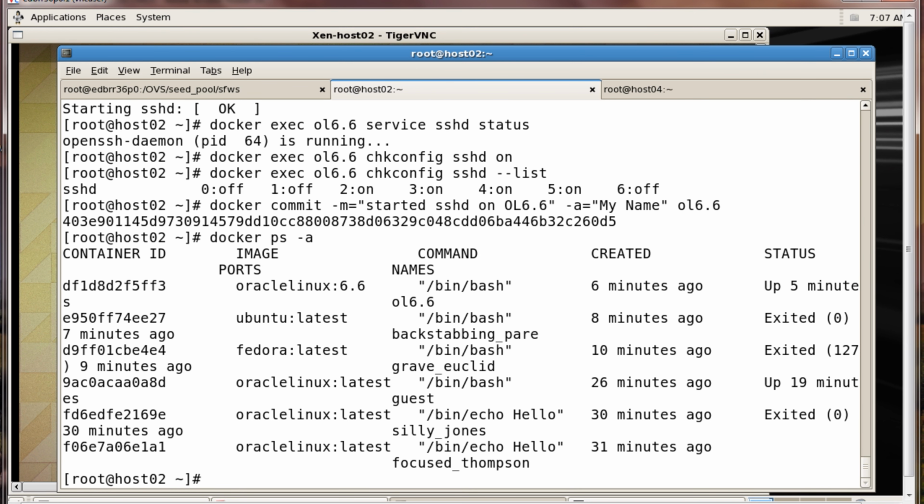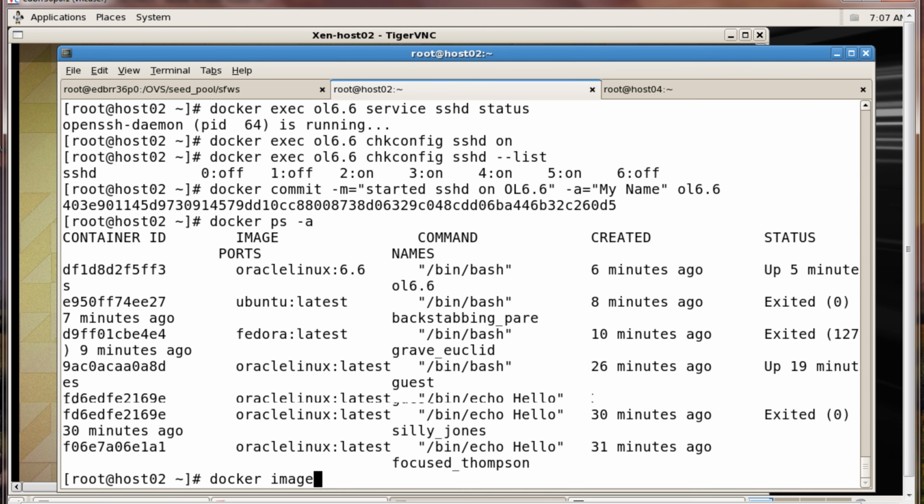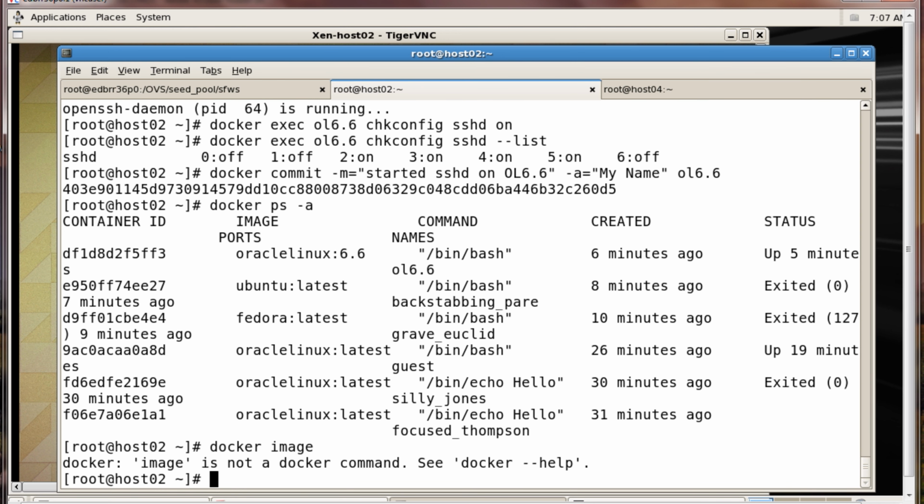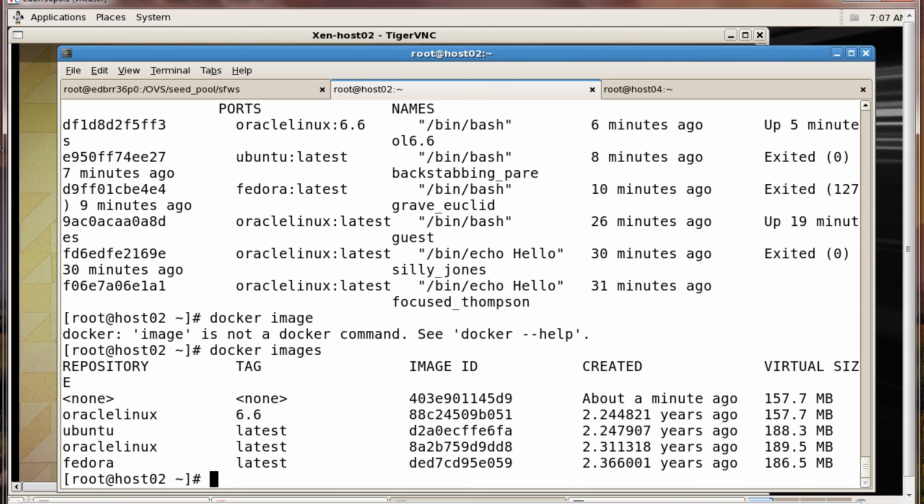And so here are the images that have been created. We also have just the image command. Oh, how about plural, Al? Makes all the difference in the world there. And so here is the very newest entry that we created about a minute ago.